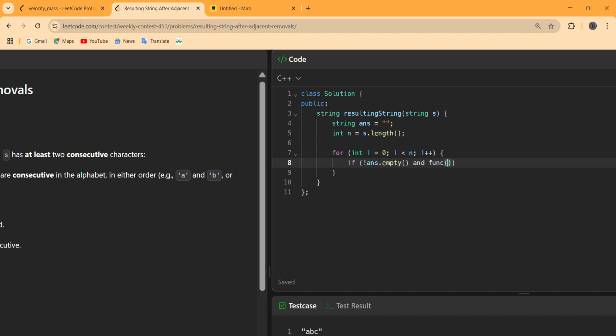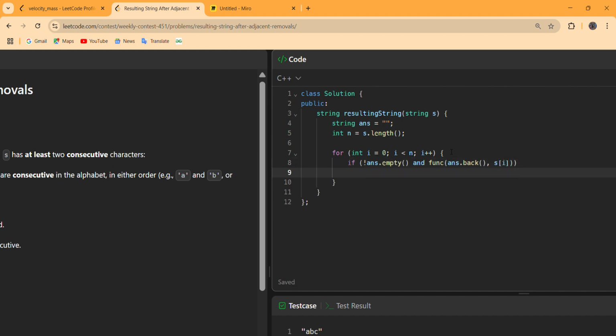That means these characters are consecutive characters. Answer dot back, that means the last character of this answer, and s of i.